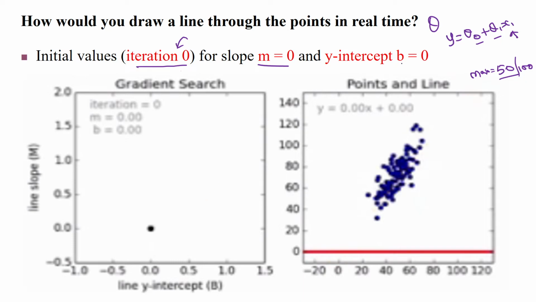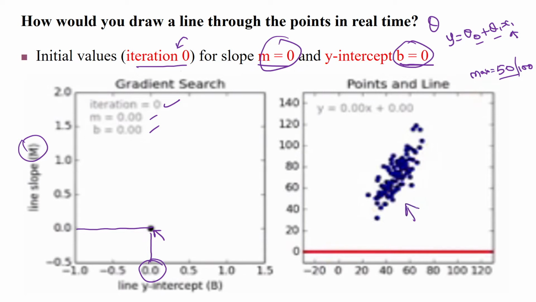So when your y-intercept is 0 and slope is 0, here these are the data points. All data points are converged on a single position. So 0 comma 0, 0 comma 0. So here the slope is 0, and here the y-intercept is also 0. So that's why it is converging on the same data point, right? So the iteration 0, m is 0, b is 0. Then we are starting with some number of iterations. Then linearly you look at how the data points are arranged. Still our slope is 0 here.